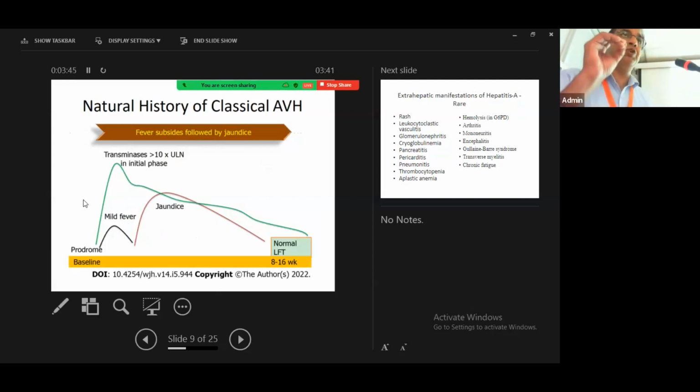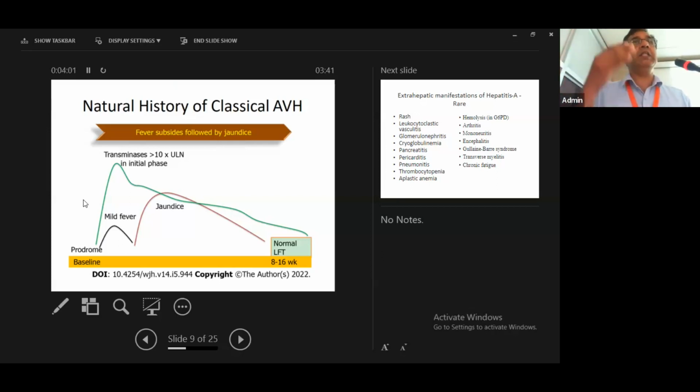It clearly shows that whenever we see a case of viral hepatitis, the prodrome is important. It always starts with fever, loss of appetite, vomiting and nausea, followed by the occurrence of jaundice. Anything which precedes the jaundice is a prodrome, and this is a mark of viral hepatitis, whereas in other causes of fever with jaundice, like enteric fever, leptospira, dengue, the fever and jaundice are coexisting. So this is a very important history when we take any history of viral hepatitis.